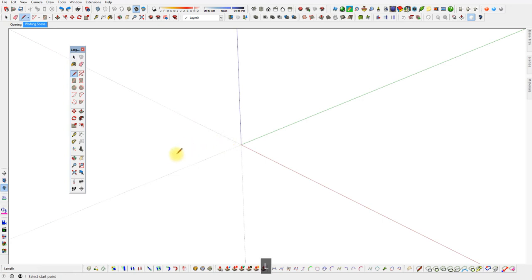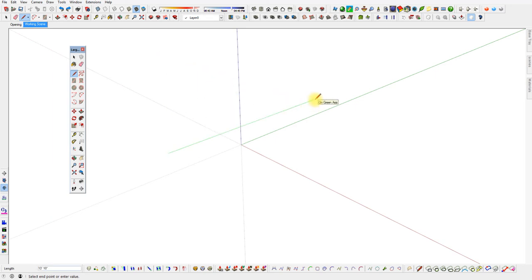So when you're drawing in SketchUp, the concept here, and it's really important to stick to this, is to draw on axes. So click first point, drag out. And what I want you to see is that that line turned green as I moved it over. If I move my mouse, I'm not holding down any mouse buttons, just moving a mouse, it'll click into green, it'll click into red, and it'll click into blue. And it's just a matter of moving the mouse around and finding that particular situation.